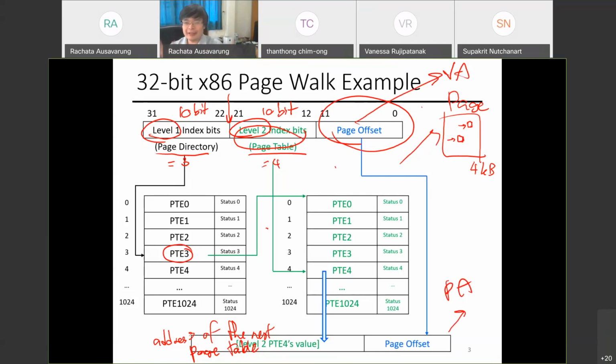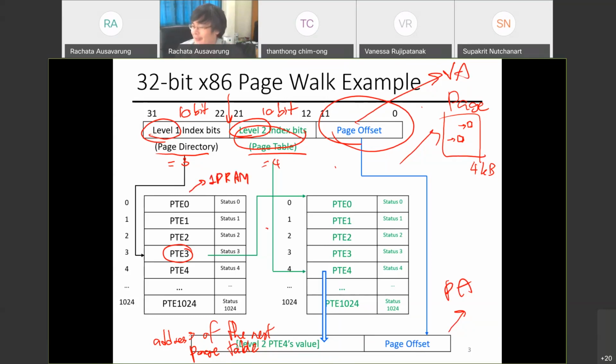So let's say I have a virtual address in a 32-bit machine. How many DRAM accesses do I need to get that data? To get the address, you need 2 accesses. That's correct. So one of the answers is 2. Is that 2? Let's see, right? Looking this up is 1 DRAM access, right?